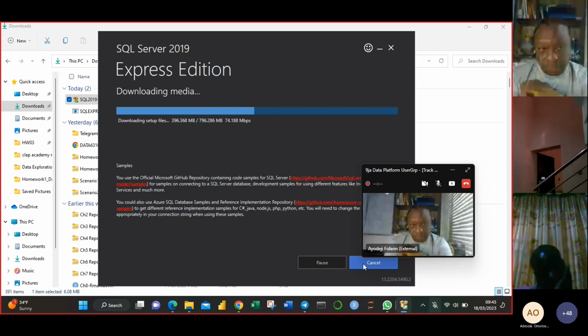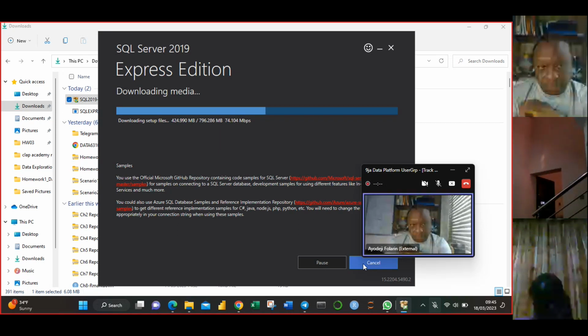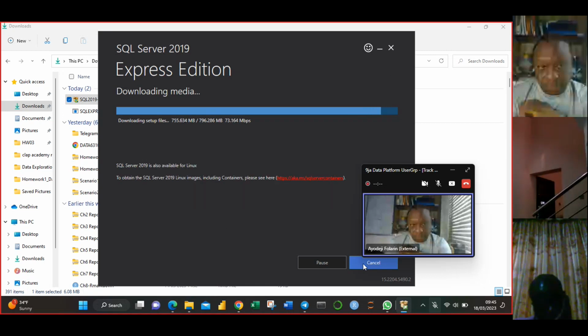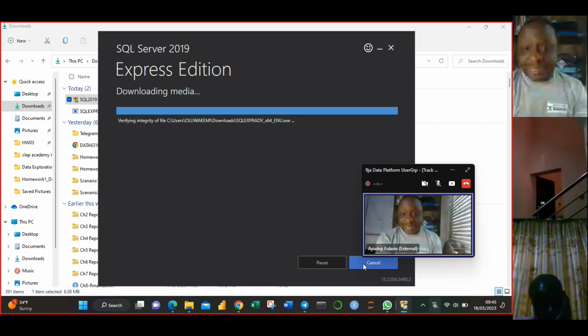I have a question. You mentioned something about clustering and mirroring in SQL. What do you exactly mean by clustering and mirroring in SQL? Good. One of the major features of SQL Server is its availability. It's always available 24/7. Now, clustering. I can work around clustering and mirroring on my database in the sense that I have a primary database set up and another secondary one for the purpose of failover, for the purpose of availability. In case there's a problem with this server, none of my staff should know that we have a problem.